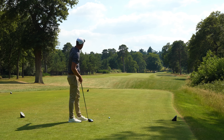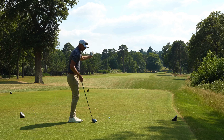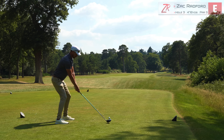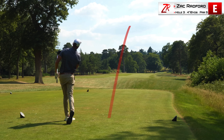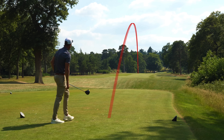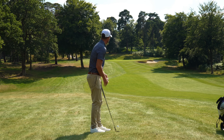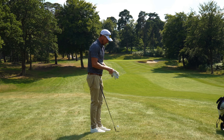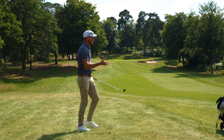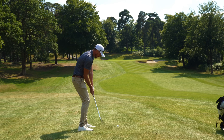Good little par five here. There's a really big tree — the tallest tree on the left — we want to keep it to the right of that, almost at that ball-looking tree on the edge of the cut line. Hopefully hit a good one here, but either way let it fly. Should be pretty good right there. Even though we're in the rough, we are in primo shape. Ball was roasted on — got 139 left and we're gonna go with the gap wedge. Sam was telling me to keep it right of the flag.